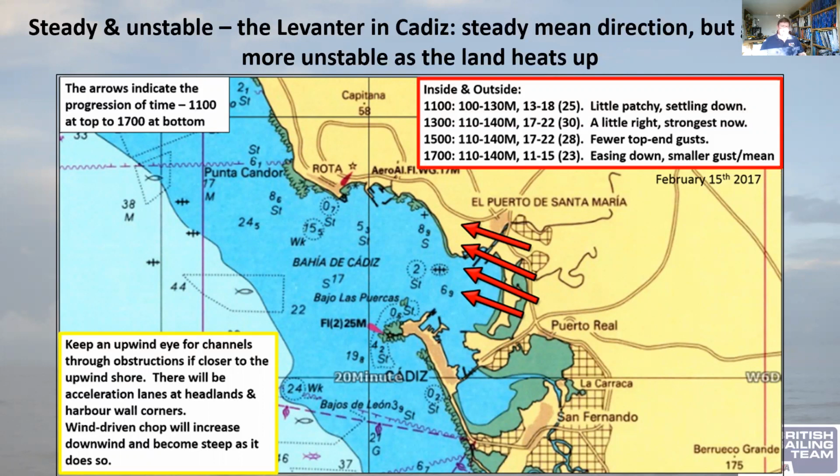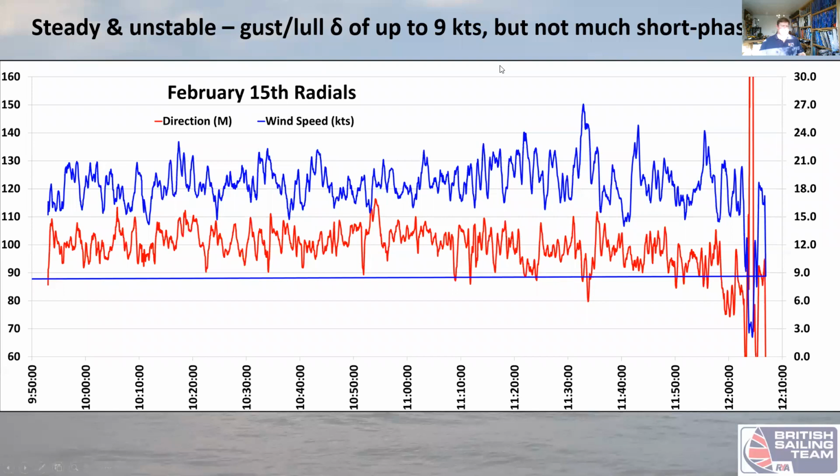And this is a nice example because all the land upwind of the bay here is quite dry, quite arid, so it gets hot really quickly in the morning. If you look at a wind trace on one particular day, it's February, so it's midwinter, and it wasn't actually that hot, but the warmth of the sun did increase the temperature of the land. Still, we start off quite early in the morning at about 10 o'clock.